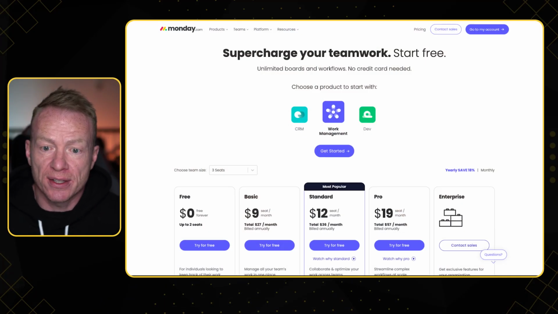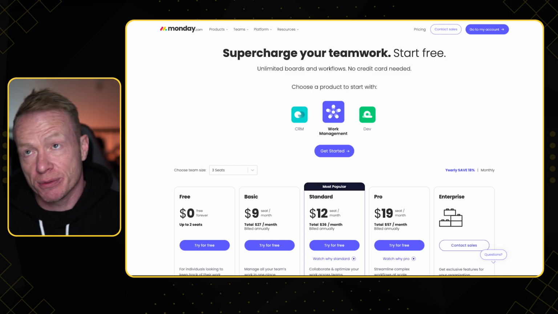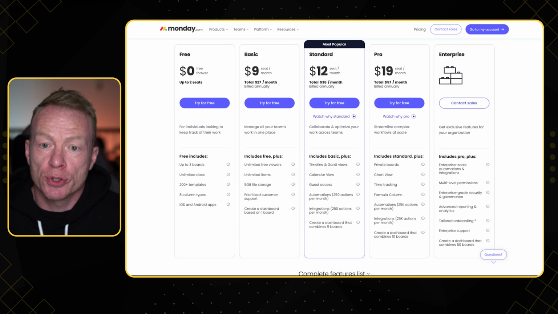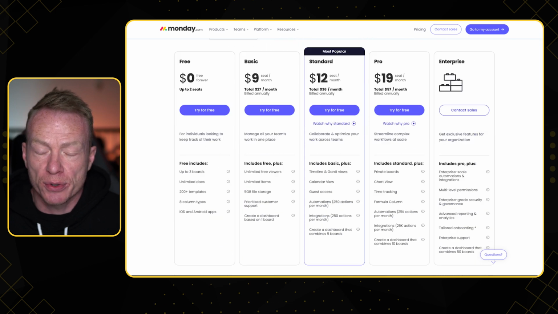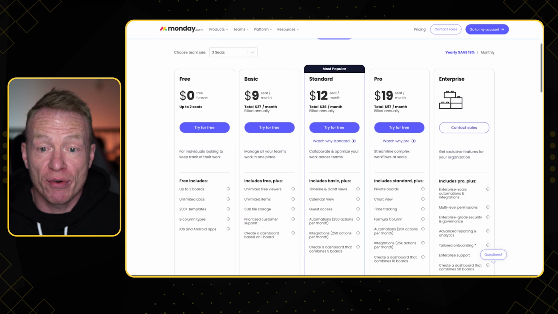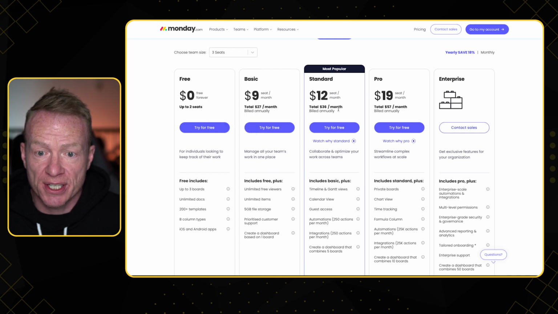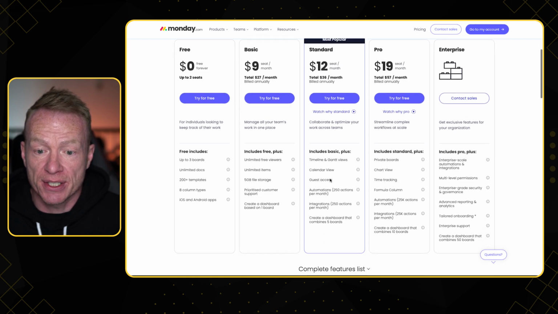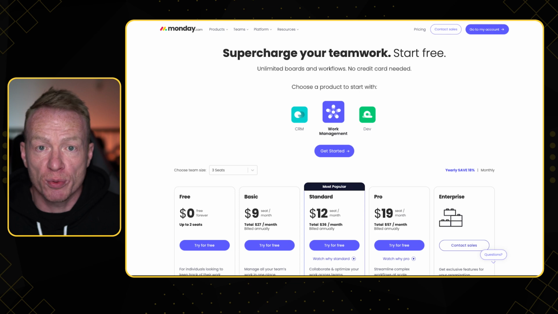Now, before we get into this, we have to use automations to make this work. Unfortunately, on the free and basic plans of Monday.com, you can't make recurring tasks, which is kind of frustrating to be honest with you. So if you're going to do this, you need to be on the standard plan, the $12 per seat per month. But remember one more thing, the minimum that you can get is 3 seats. So you're going to be paying $36 a month to have this feature, and you could do 250 automations per month. So just something to keep in mind before we jump into this.